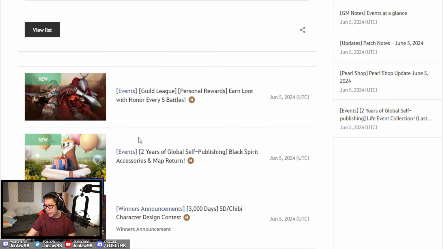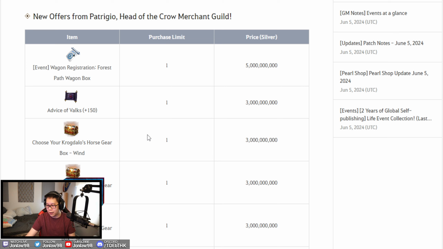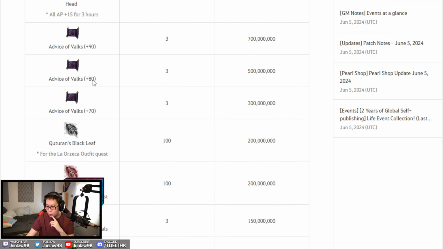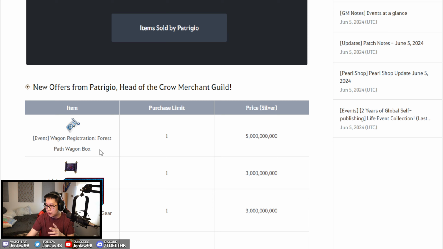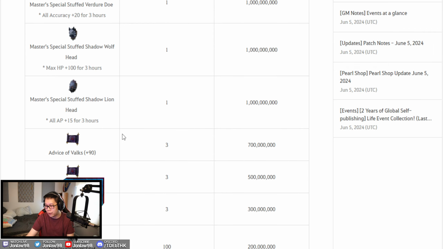So yeah, that was an interesting set of items that they're selling. I hope I gave you a realistic idea of how much things are actually worth and are they actually worth buying. So yeah, if you can actually get the, where is it? Yeah, the mythical sensor. This is the most value, absolutely. Followed by the forest path wagon for 5 bill, and then maybe the Garmoth's Horn is worth it. Just know it's going to be a tier 1 essentially, I think, and then you're gonna have to slam it to tier 4. Is it worth using at tier 1? No. But I told you how to get it to tier 4, so that's what matters.